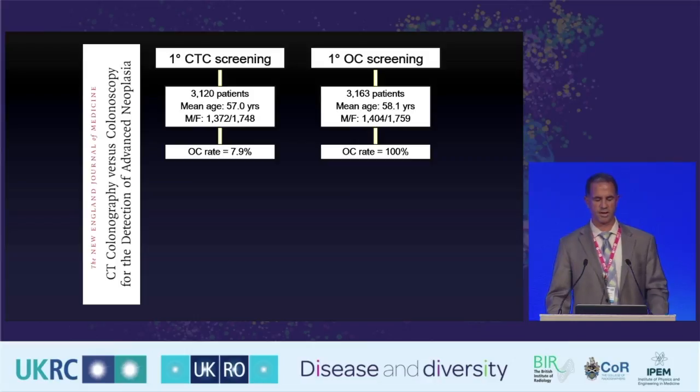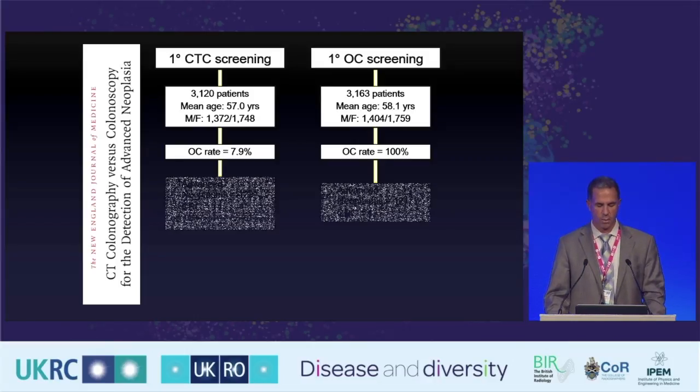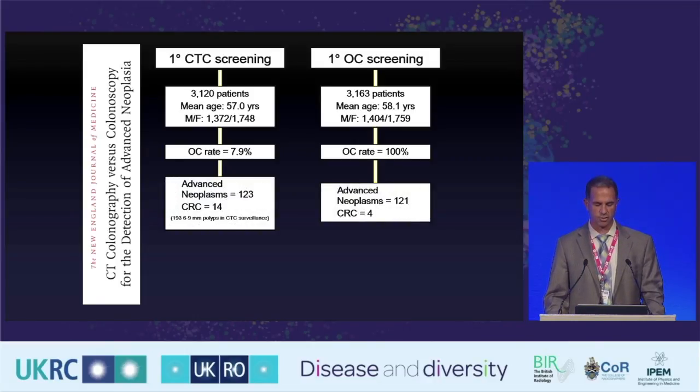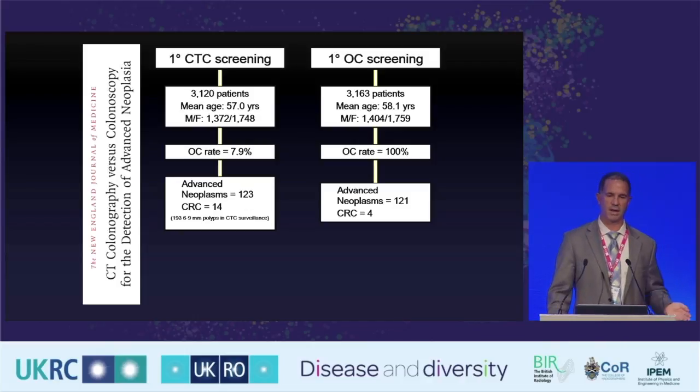And then we follow the rest of those small lesions that we find. Well, just the bottom line for this trial was our focus was really on advanced neoplasms, and we were able to detect and then subsequently remove the same number, even though only 8% had the invasive study on the CTC arm. We actually found more cancers in the CTC study as well.